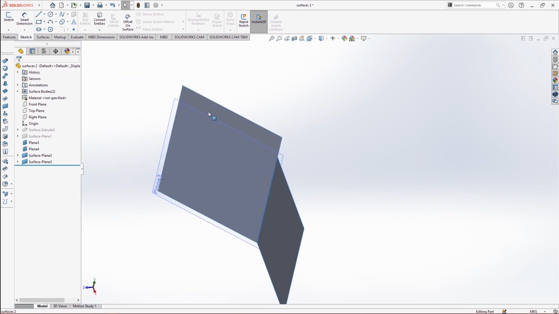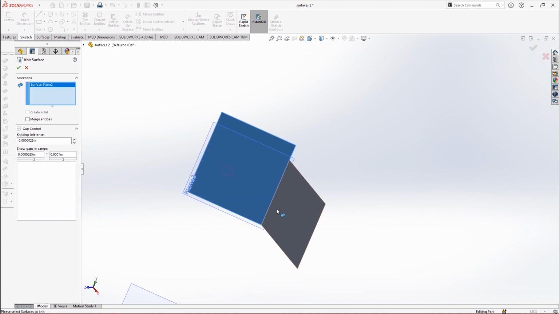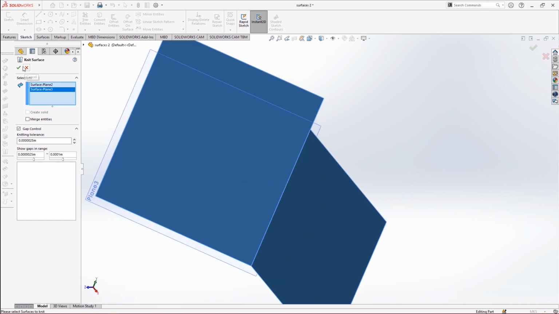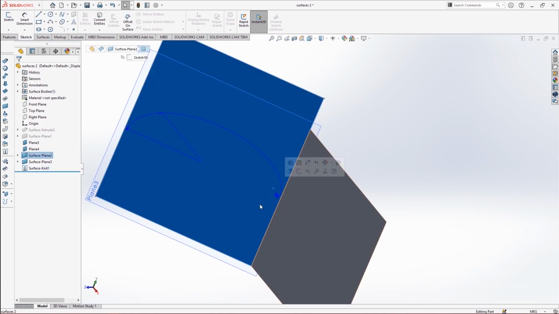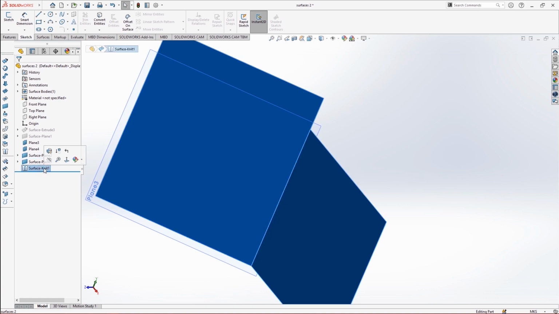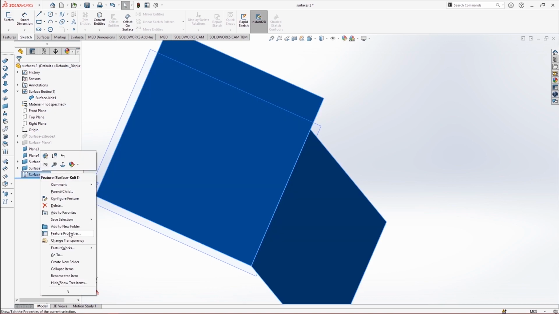So let me just go along the net surface, and you don't have to do a big thing. You just click on here and here, and it will be done. When you click the green tick, you can see here is a surface net. Even in the surface body section you can see only one surface, and if I take it above, you can see there are two surfaces. So this is what you can do using surface net.